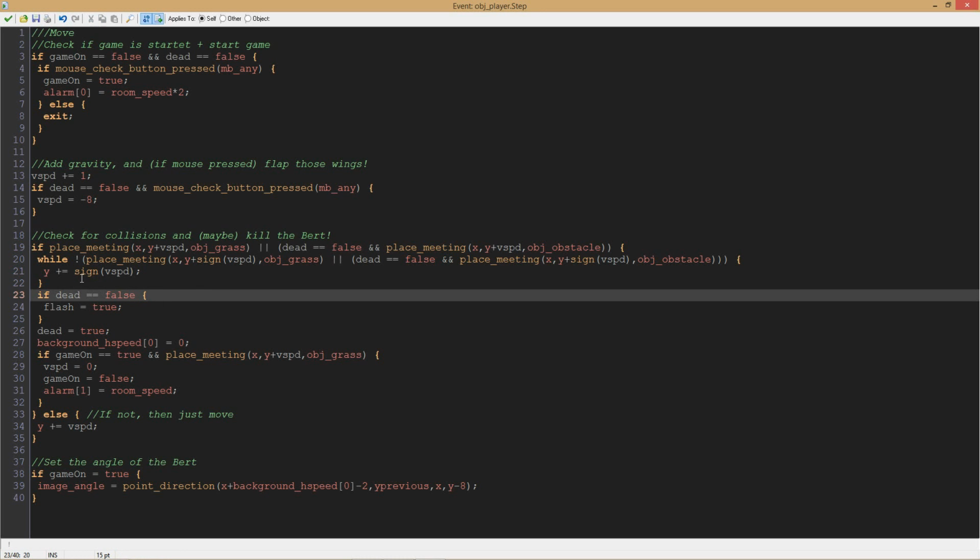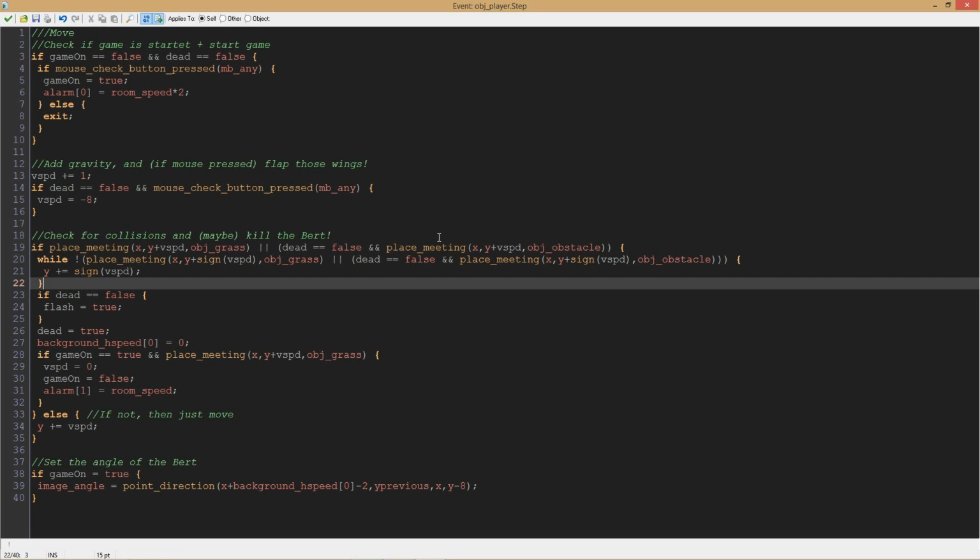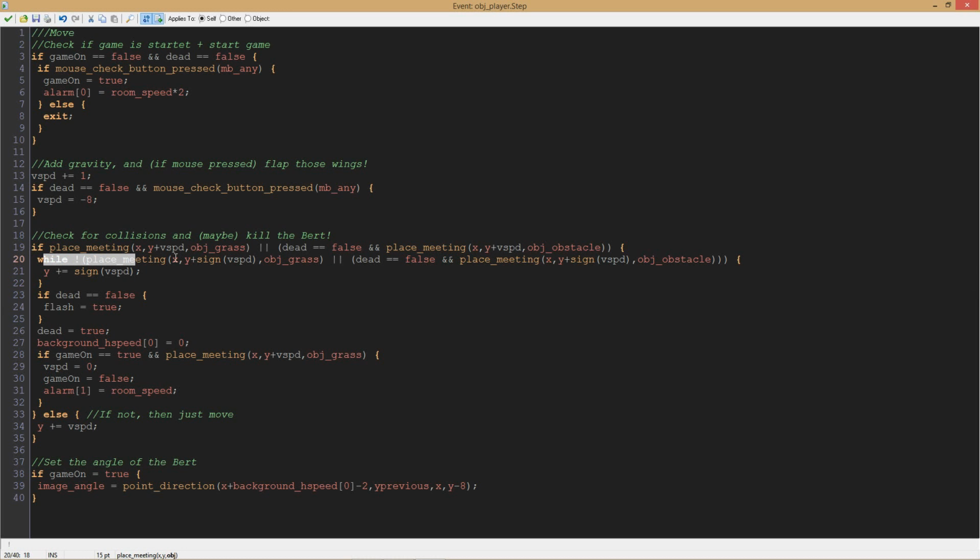And then if one of these cases is true, it will do a while loop. And it will check if there is no place, meaning with grass, or, again, the same things it checks up here, if there's an obstacle and it's not dead.